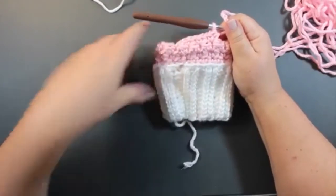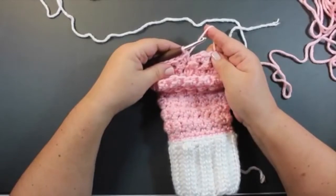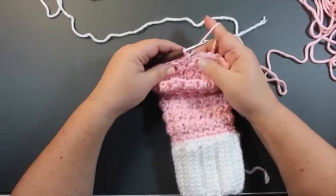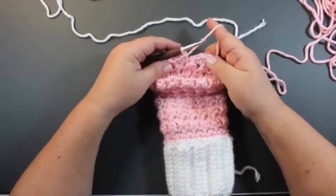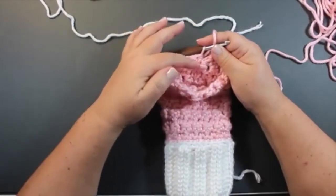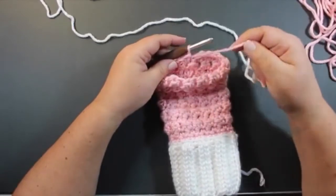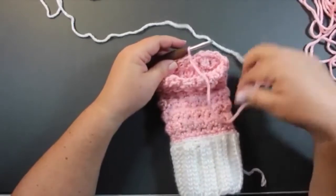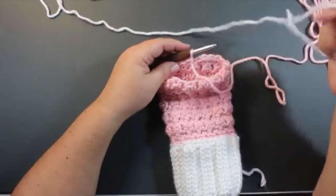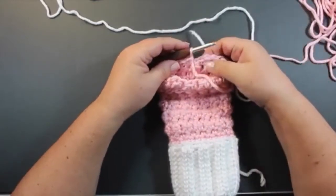Okay, so now we've completed the number of repeats required by the pattern, and we're ready to start our heel. So to join this last round before we start the heel, I'm going to do a color change. Now I'm finishing up this round from the wrong side of the stocking. So what I want to make sure that I do is that I have my yarn that I'm not going to be using on the wrong side, so that'll be easier to hide than from the right side. And the same thing when I pull my new color through, I want to have the raw end on the inside of the stocking. So I pull this to the front.